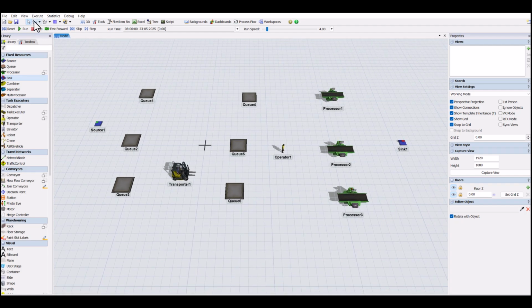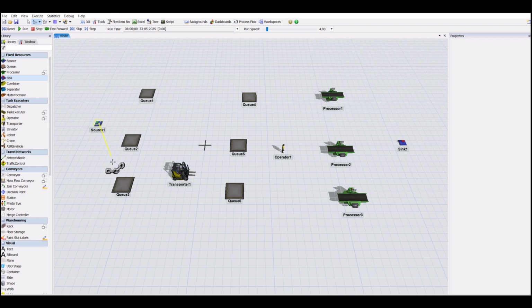Establish the material flow. Use the A connection to establish the material flow between the objects.